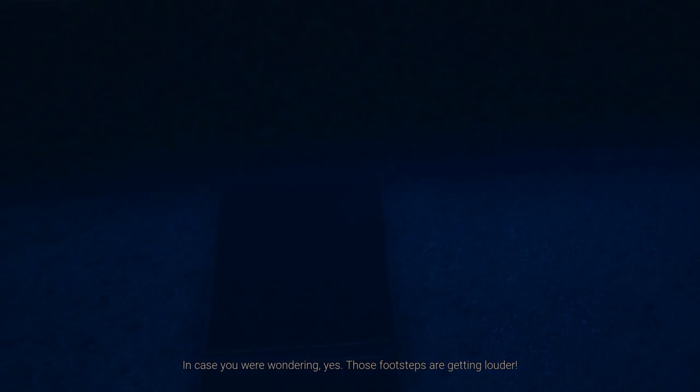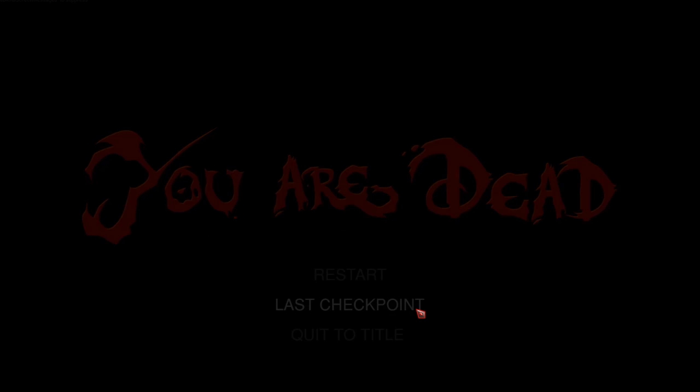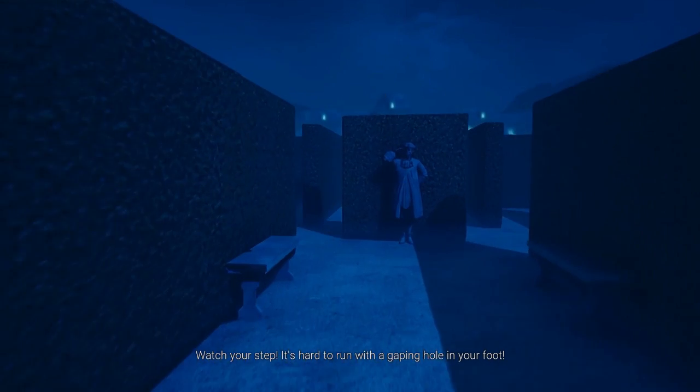Now, since some people die a lot more than others, you'll be happy to know that we've added a new feature called Last Checkpoint. What is Last Checkpoint? Exactly what it says it is. Now, instead of having to restart the entire level when you die, you'll be able to restart at the last zone checkpoint reached with a full set of lives. This will make it easier to progress through the main story and complete the game.